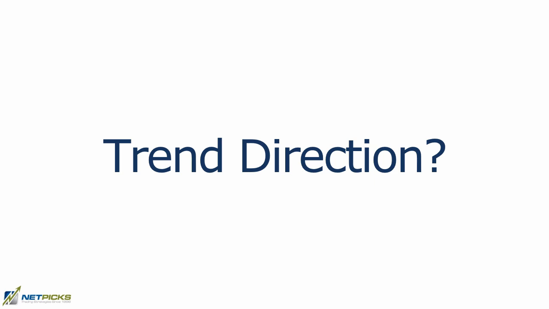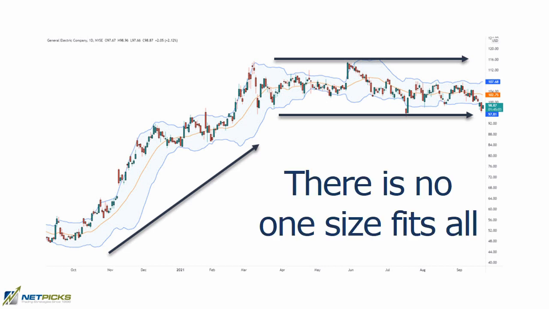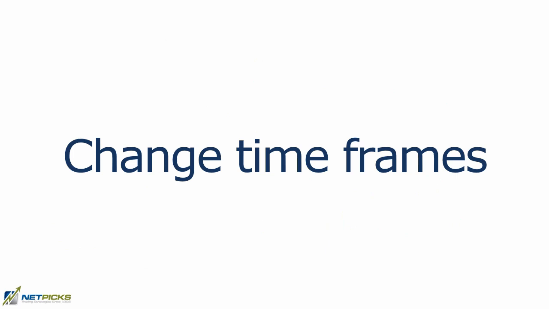To avoid trading in consolidated markets, you may want to consider the slope of the bands. Here we see the slope of the bands in both a trending and a consolidating instrument. Each trader is different, right? We're all different, and some may filter out trades in consolidated markets. There is no one size fits all to trading, and volatility contractions may suit some traders. In fact, you may find it a really great addition to the strategy. You can also increase or decrease the time periods on your chart when you see things are in a trading range, because you can often find a trend on a different time frame.